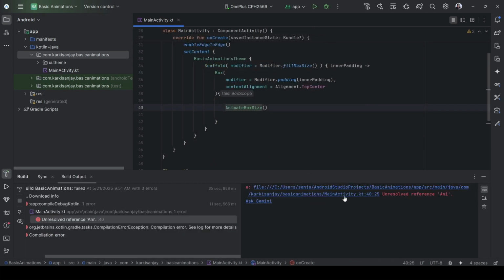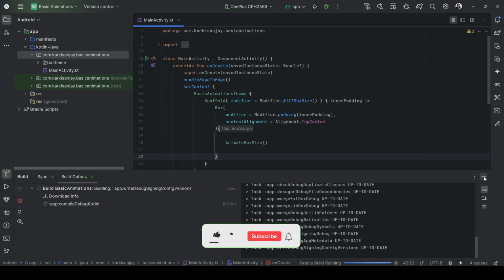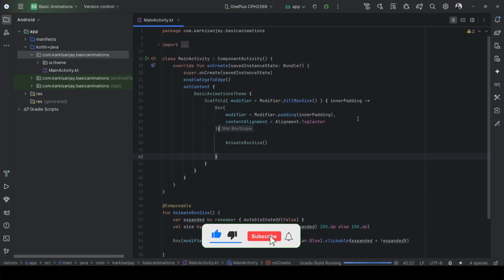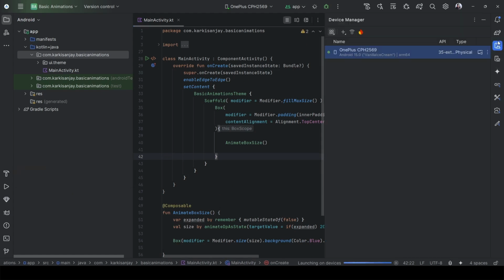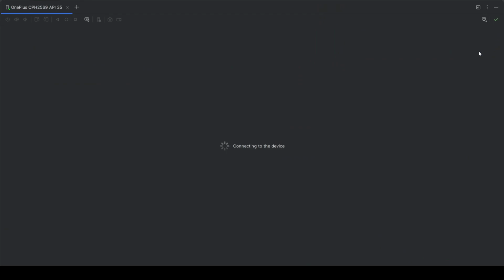And okay, now let's run this. So you can see there's a blue box here, and let's tap there, and you can see it's changing its size.